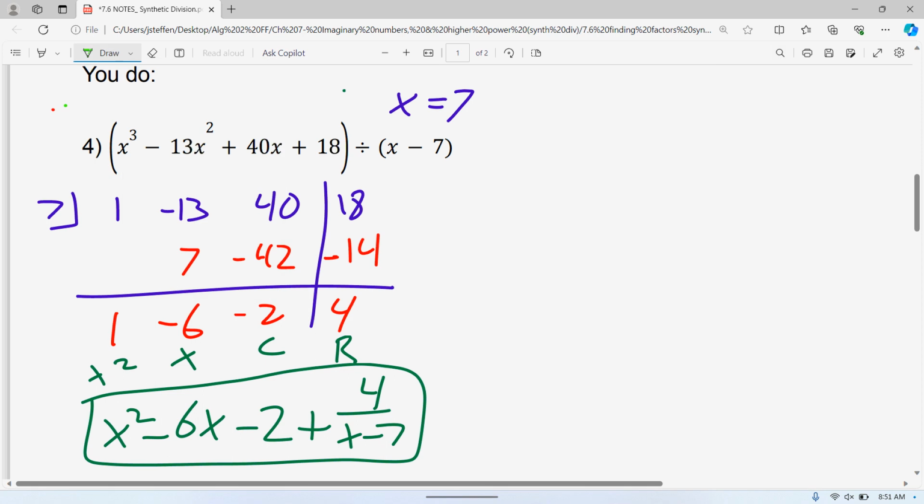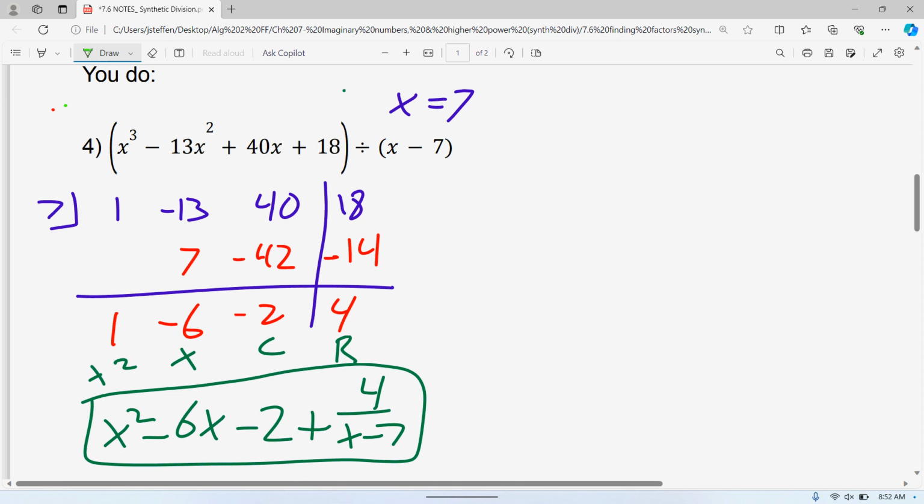All right, my answer is up there. Again, I've said this before, but here are a couple quick things that are very common mistakes. In my opinion, synthetic division is really not that hard with the math. The math isn't bad. We're multiplying and adding. That's not terrible. The hard part with synthetic division is there's a lot going on. So a couple of common mistakes people make. I just want to highlight this.